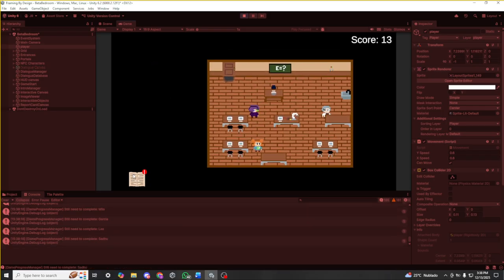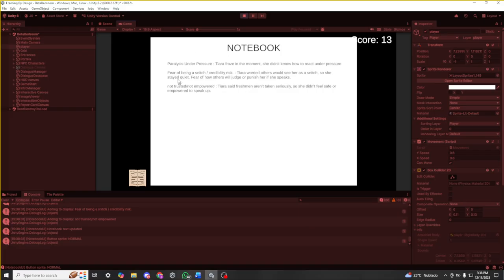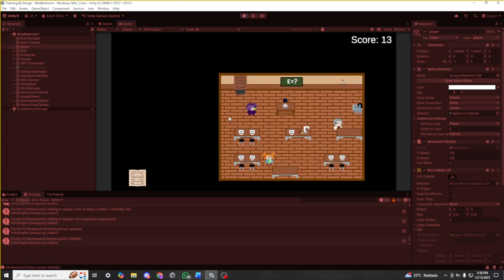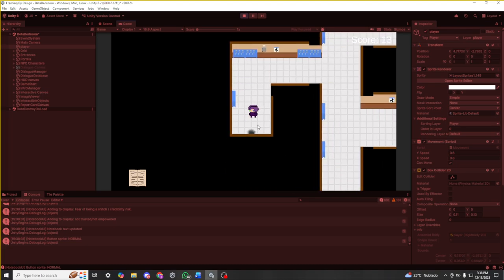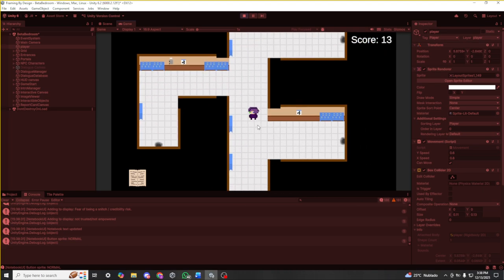As you can see, if you noticed before, this book was just a normal book without an exclamation mark. But now that we talked with the NPC and gathered insights, we were able to store in this notebook the different insights that each NPC has. All NPCs have different insights, and we store these insights so that in the future you're able to come back and try to understand the problem of the whole story. So you come here, you close it again, and yeah, these are the basic mechanics of the game.